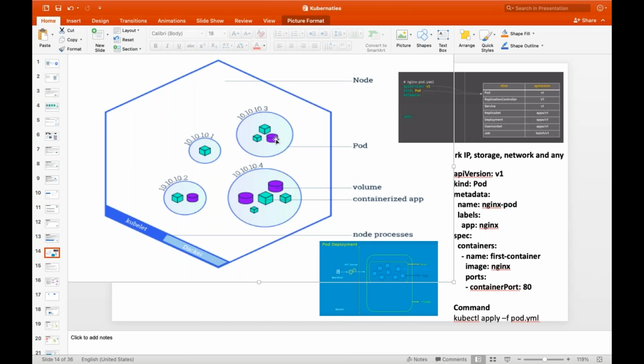Can these two containers use the same network and storage? Will they be able to share this file system, this storage, between these two containers? Yes, right? So a pod is nothing but one or more containers, and you can attach volumes to the pods. So these volumes can be used based on your requirement.